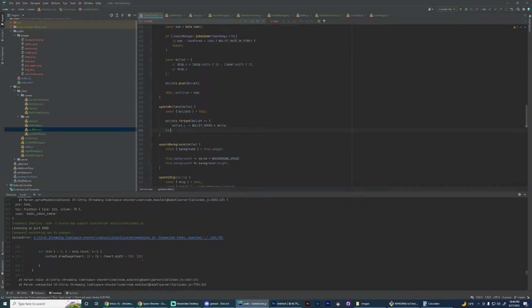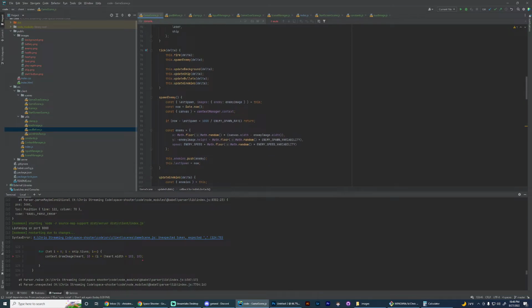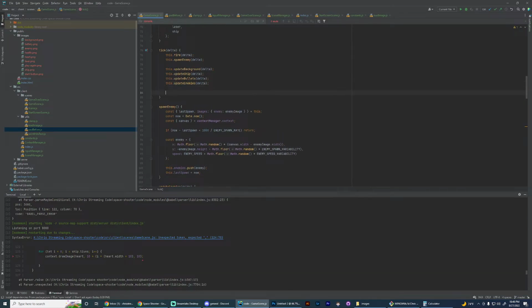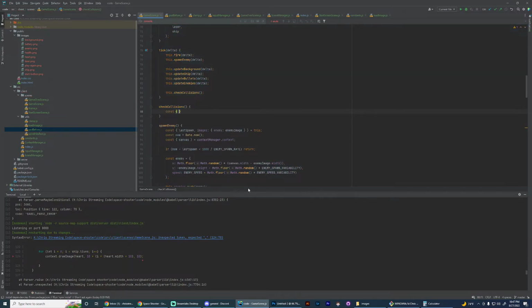So we'll check, or actually, no, we'll do a separate function. That way both bullet and enemy have moved for this turn. So let's call it check collisions. And actually, we won't need a delta for that. Okay, so we need all of our enemies, we need our ship, and we need the bullet.